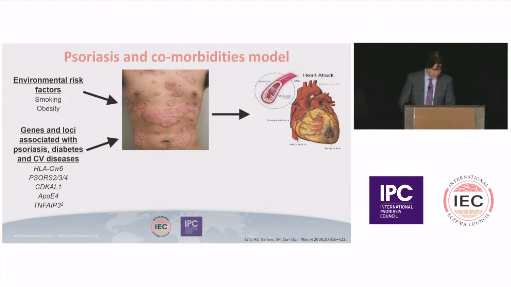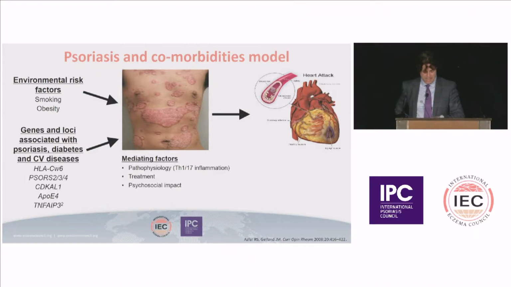Okay, so this is the paradigm that we've been studying for well over a decade now. To develop a phenotype of psoriasis, you need to have environmental exposures and genetic exposures. The way we think about it as epidemiologists is how these relate to both psoriasis and cardiovascular disease, being shared risk factors. And then when you have psoriasis, you're exposed to chronic inflammation, certain types of treatment, and a burden of disease. All these different factors, be it the risk factors, the pathophysiology, or these other factors, could commingle to promote comorbidity, or in this case, we'll talk about cardiovascular disease as a model.